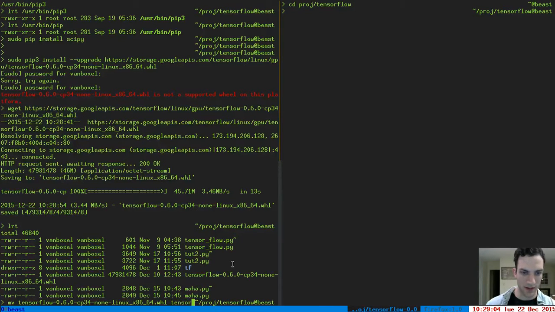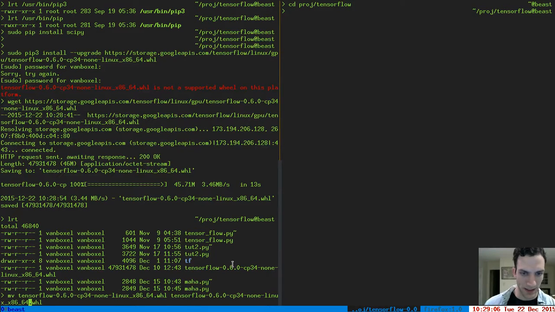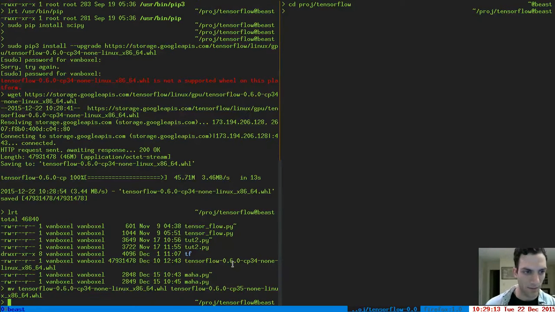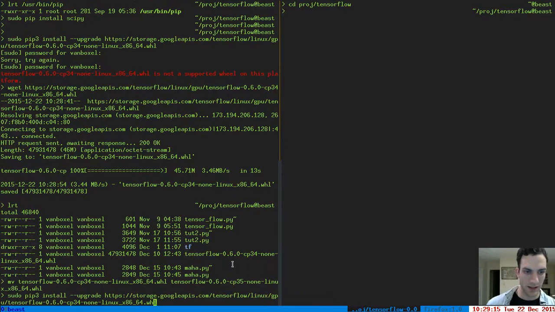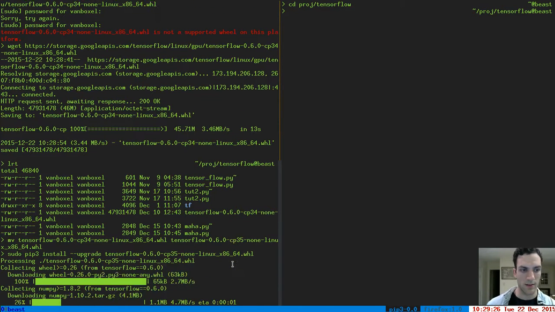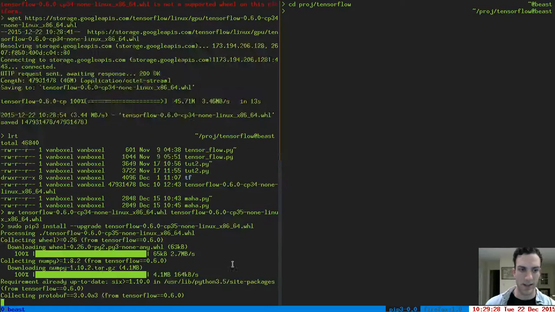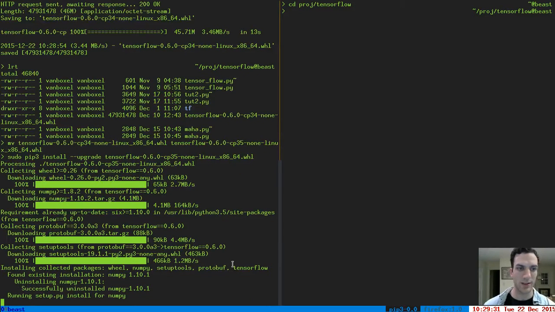Now let's go ahead and move this TensorFlow, and where it says CP34, no, we want 3.5, of course. And where we are supposedly installing it from the web, instead, we're going to install it from a file. Hey, what do you know? NumPy is actually already installed. You don't need to dick around with that. Maybe it just downloads all the crap and then decides, which would be kind of dumb.